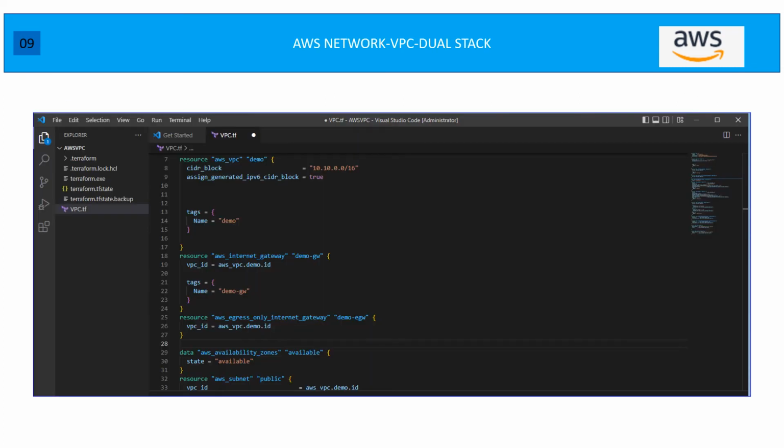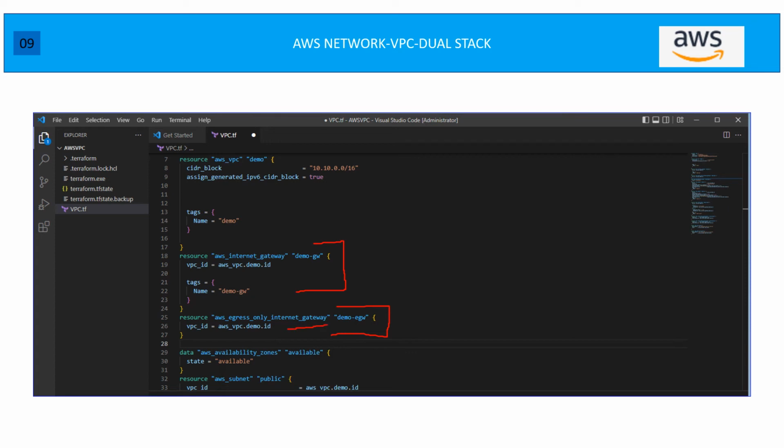It's time to tweak our Terraform script a bit. Earlier we had an AWS Internet Gateway, which was handling my IPv6 and IPv4 traffic. Now, since I want to redirect all my IPv6 traffic to the egress only Internet Gateway, I need to add another resource, which is going to be this one.